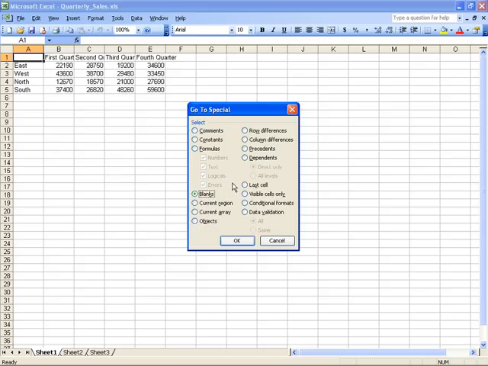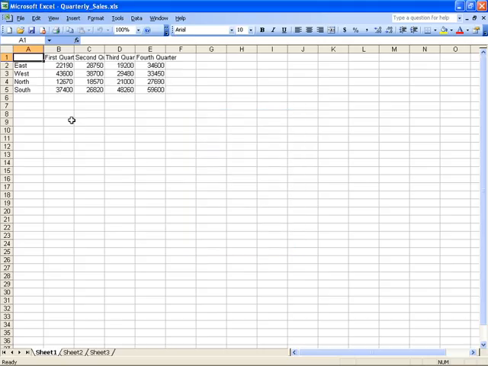Well, that's a quick look at navigating a spreadsheet, moving around using your keys, your mouse, and some special menu features. Hopefully that'll be exceptionally useful later once you're a pro.